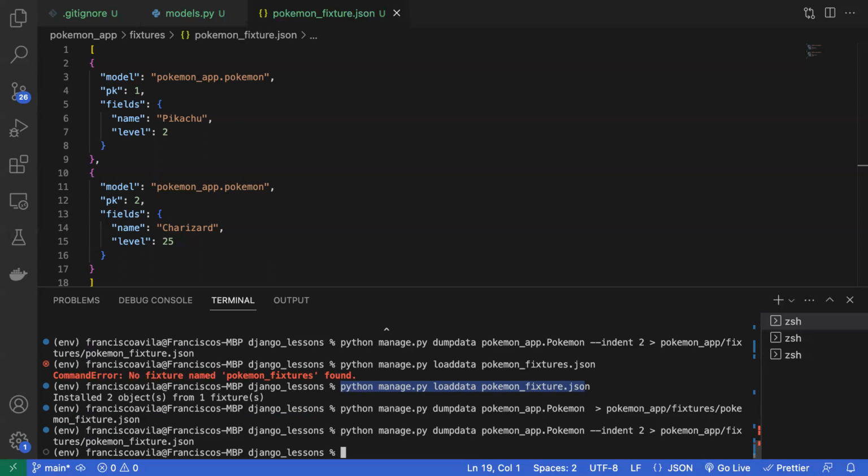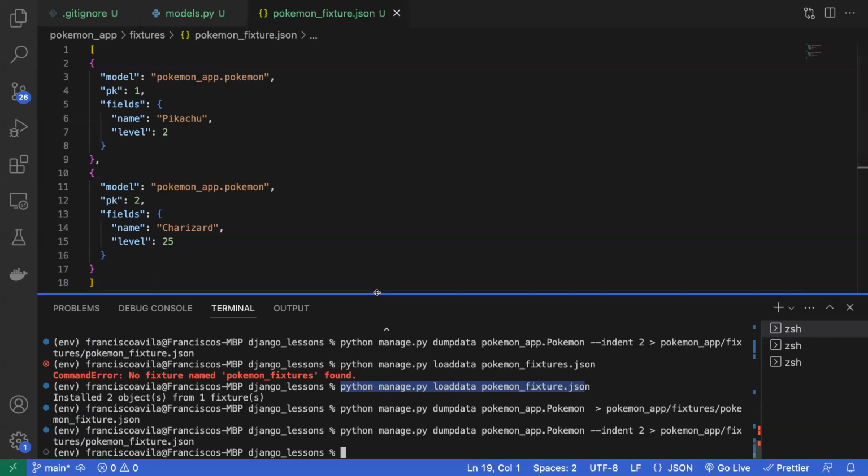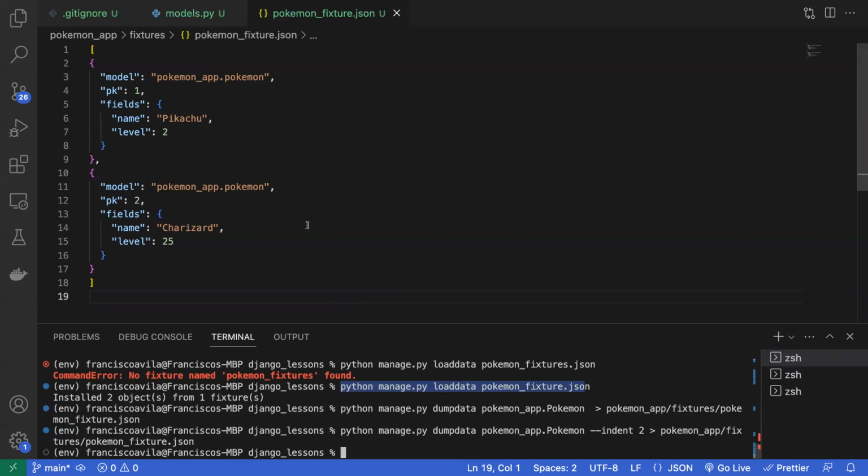So because you dump the data from Pokemon app fixtures, that's the only place where Pokemon fixture.json can load data to. Is that right? Could you say one more time? So because you did the dump data first, and you dumped that data from Pokemon app.pokemon to the JSON file, if you're going to do that in reverse, like if you're going to load data, I'm assuming that data can only go back towards the Pokemon app, since that's where it came from originally.